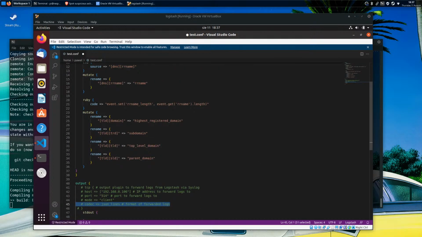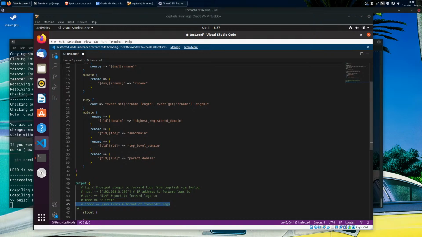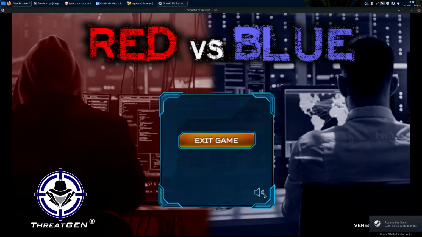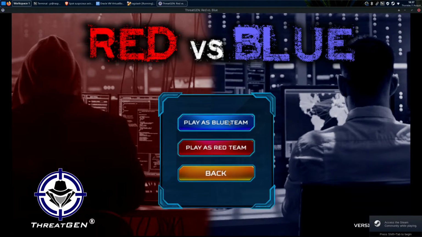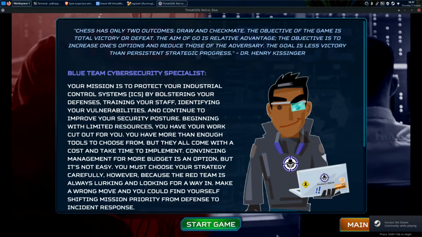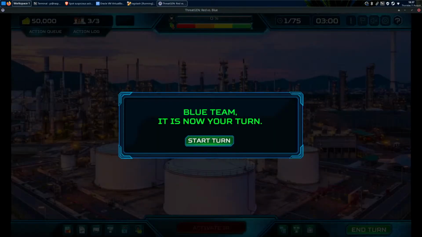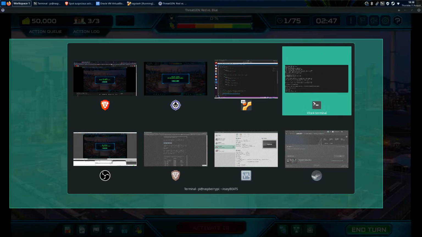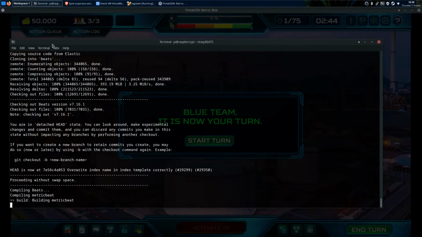Okay, so it's downloaded. So let's play it. Let's play as blue. Let's randomize it. Start the game. As you can see, it's building.